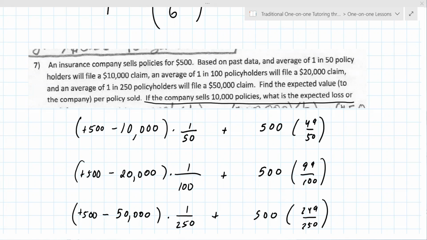What I'm suggesting here is you want to go through the possibilities. I didn't make a tree, but the possibilities are that the person makes a claim, and that's the probability of that, or they don't, and the insurance company just gets the money from the policyholder. I'm going to get some numbers here for you to answer, so give me just a moment.